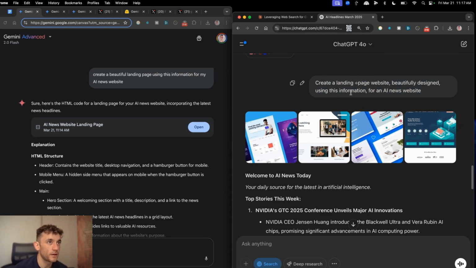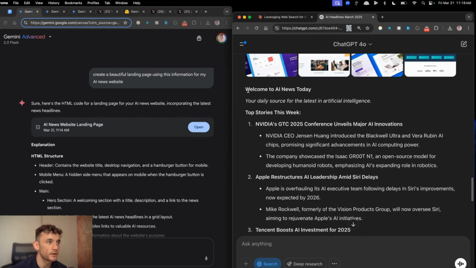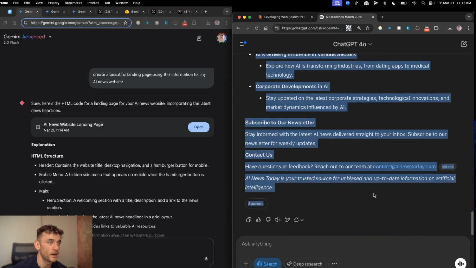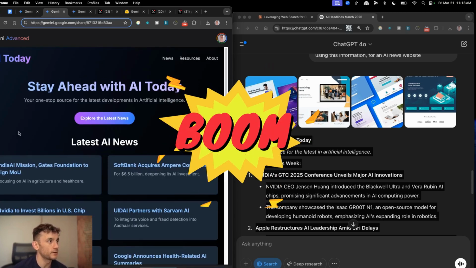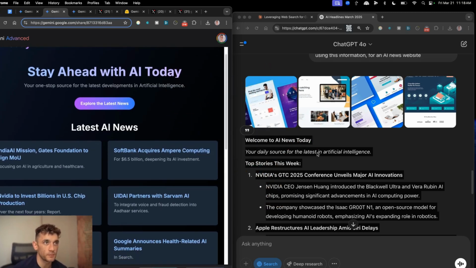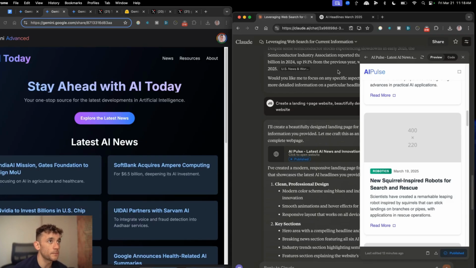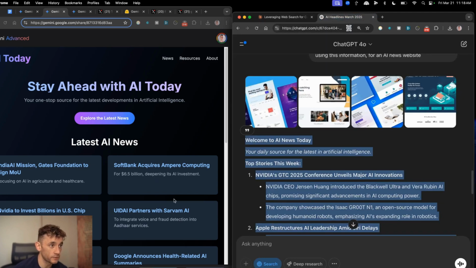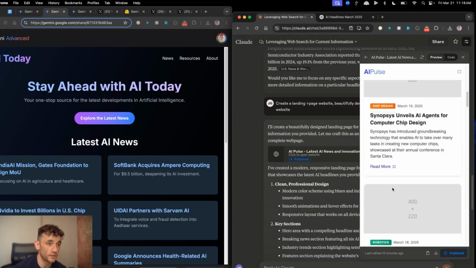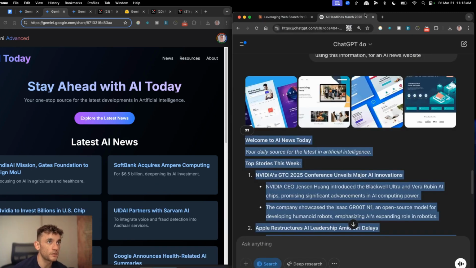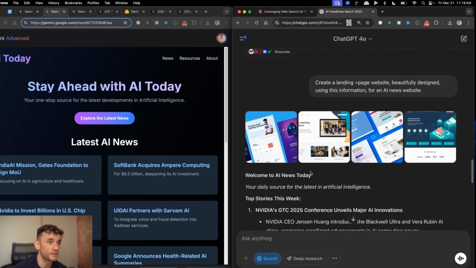And if we compare them side by side, ChatGPT is just, all right, mate, I'm not going to code it. I'm not going to create the landing page, but here's just some random information about the page that you want. Whereas, for example, Gemini was like, boom, let's code this out. Same prompt, same process, but it was smart enough to figure out, okay, we need HTML. Right? And so for me personally, you compare the coding quality of Gemini Canvas versus Claude, and Gemini's code is nicer. Like the UI is 10 times nicer, especially on the canvas. If we compare it versus ChatGPT, ChatGPT doesn't even create the website, right? It's just a very basic website.